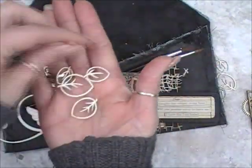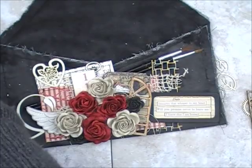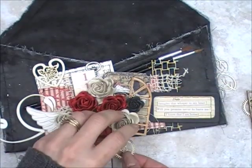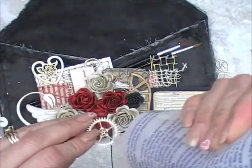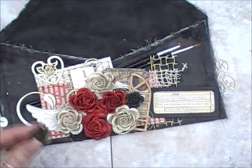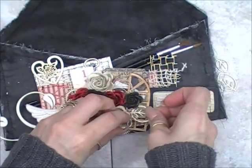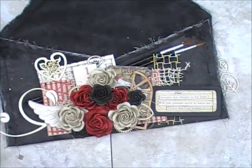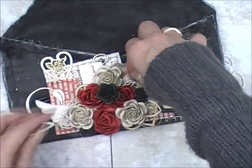These are Renee Bouquet Beautiful Board Beautiful Bits skeleton leaves, and these are Beautiful Board Beautiful Bits gears — Beautiful Bits means they're tiny. So I'm going to layer in some of these gears and skeleton leaves around and amongst my flowers. I like to use the gears when I'm symbolizing love because love is kind of working in gears — everything's set in motion, everything's working together. Gears have to work together to make the mechanism work, and that's why I use them in projects like this.